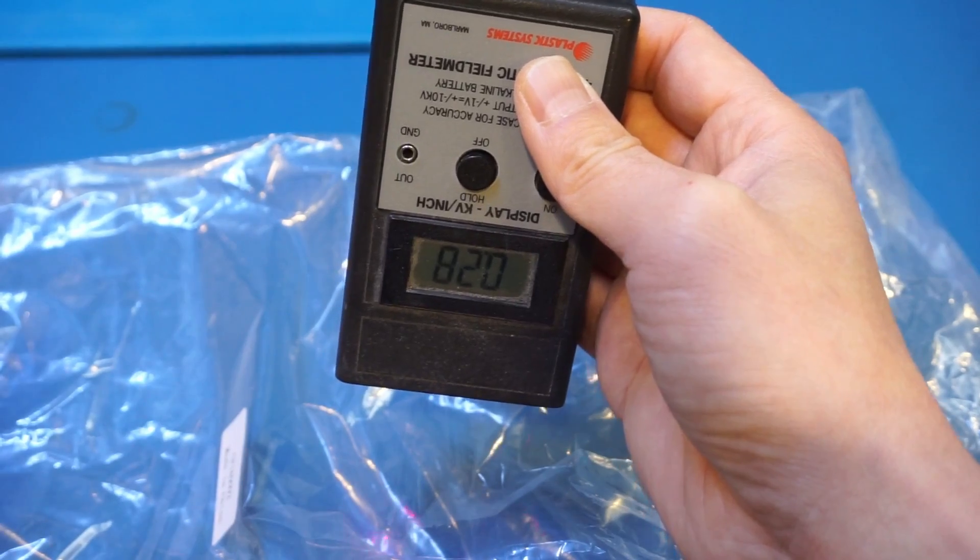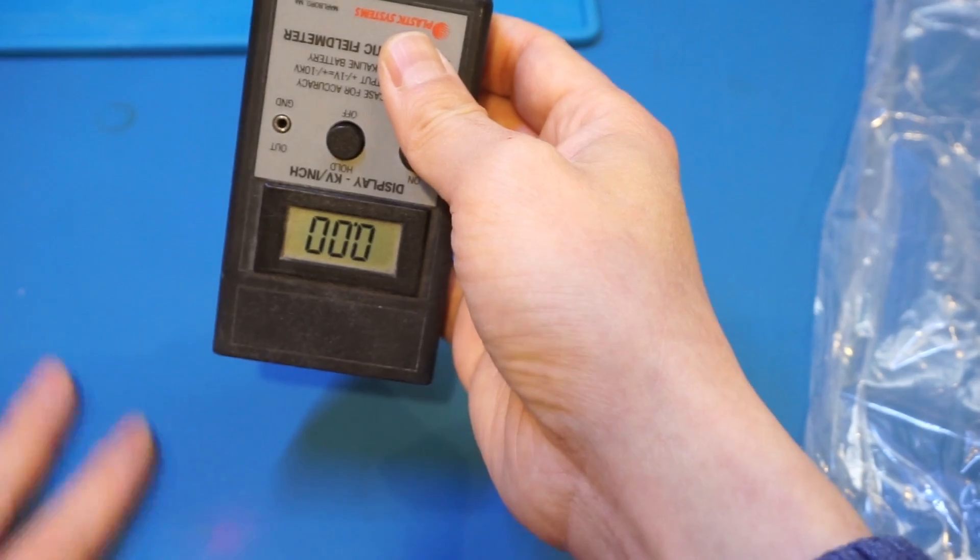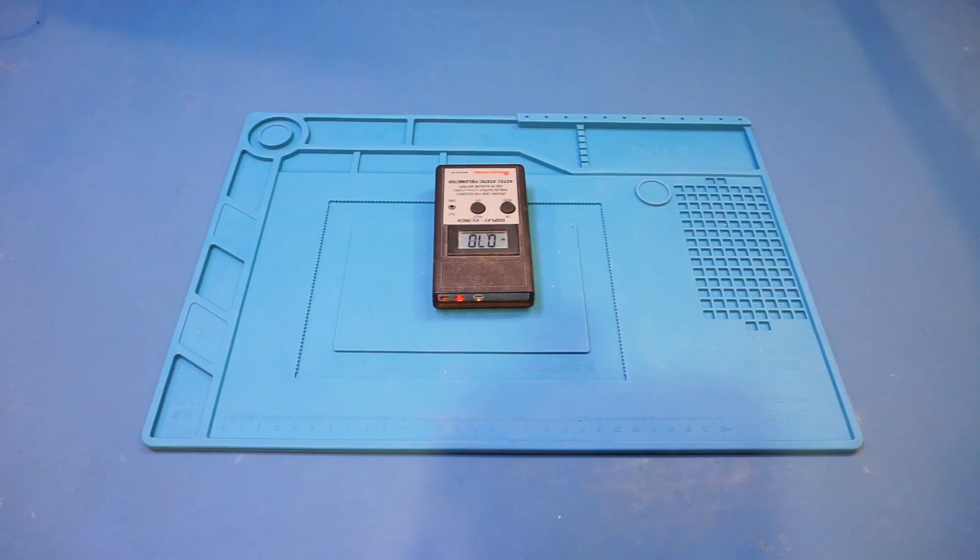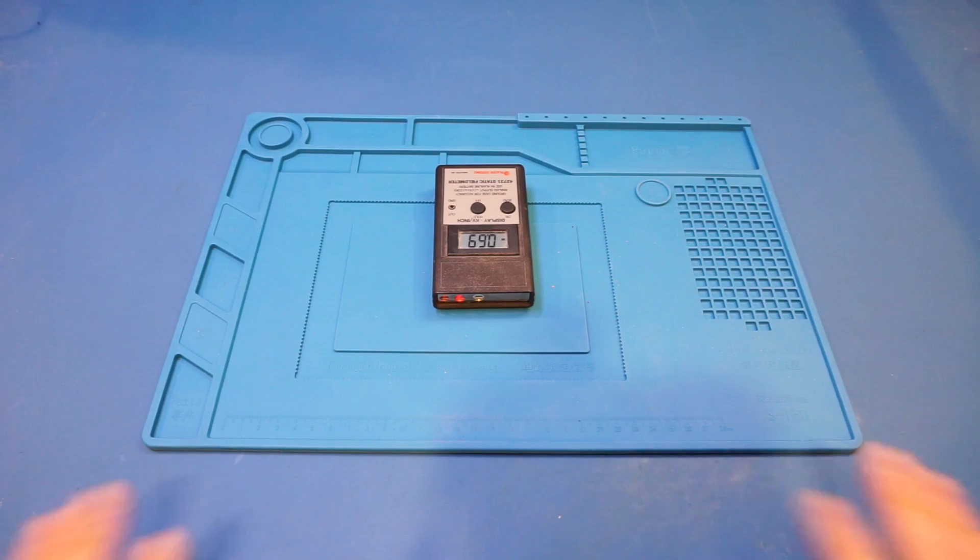And that's another reason why you should do your soldering work on a proper grounded ESD mat. As you can see, there is no surface charge at all. Anyway, if I were fixing some sensitive circuitry, especially that with expensive ICs, I would not trust these soldering mats at all. And I would stick to the proper ESD mat. A good ESD mat is not that expensive, and it should be able to withstand the heat from soldering iron.